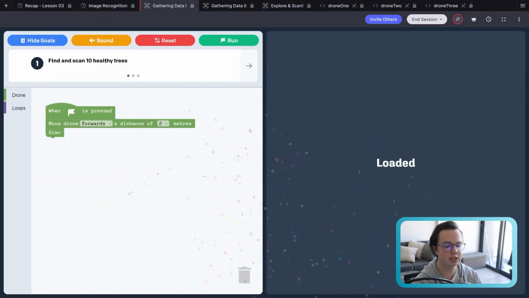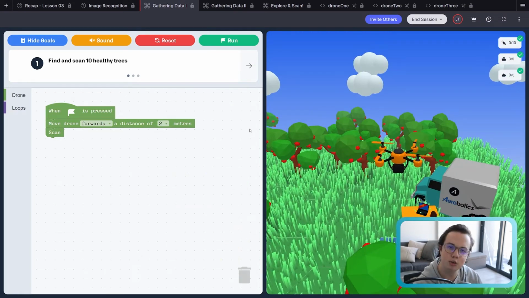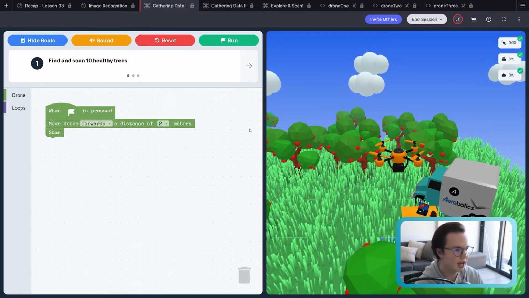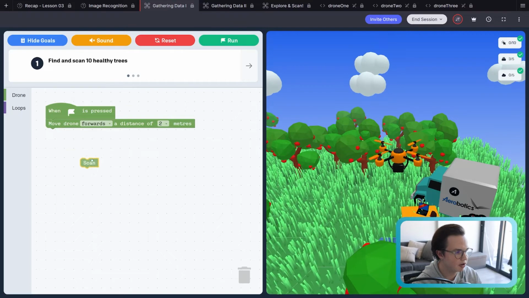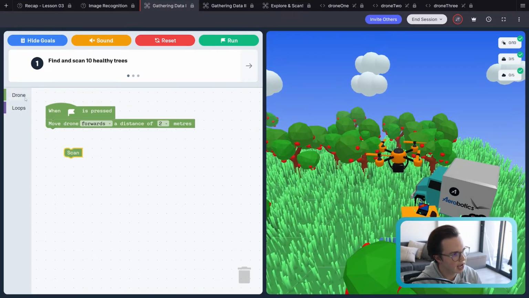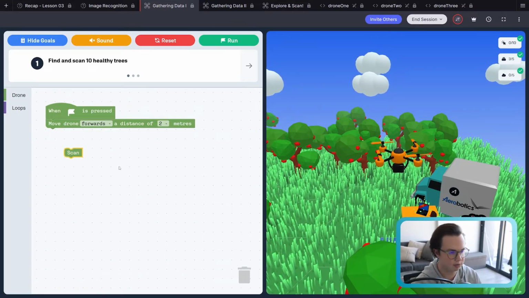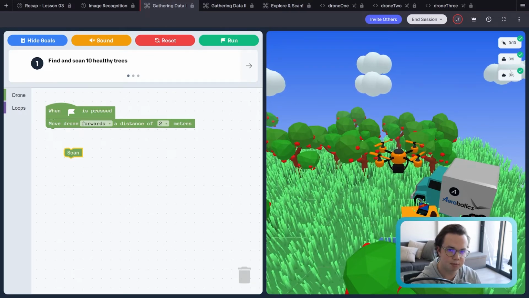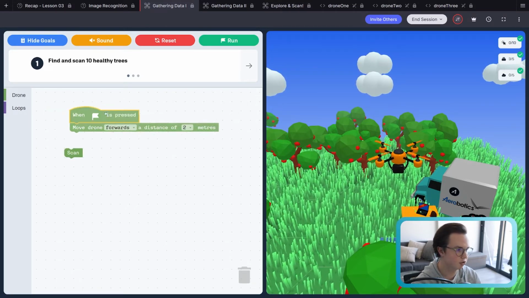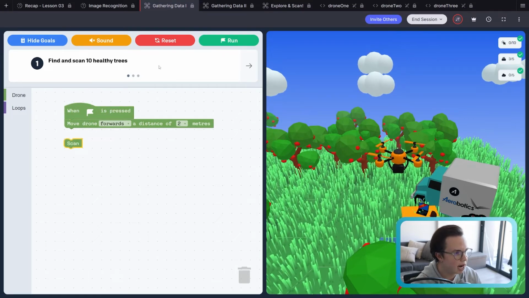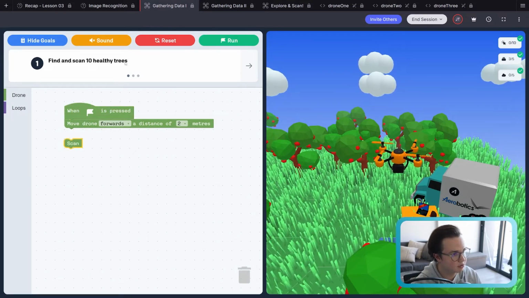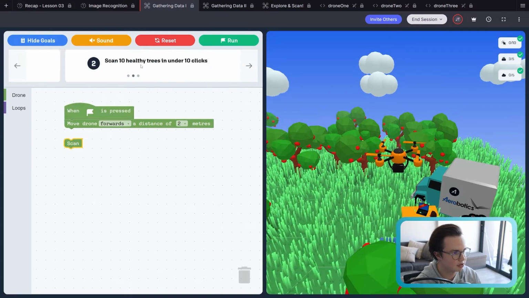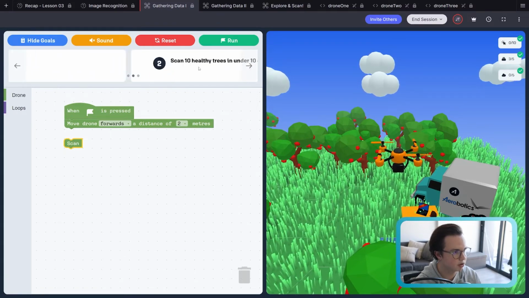Next, we go straight onto the open world app, and we've got something new and exciting to show you in this lesson. This is the block called scan over here. You'll also notice that we have loops now, but don't worry about that right now. And in the top right corner, you'll see a couple of prompts. Let's just go through what everything means. Remember, our objectives are over here, and we can swipe left and right or click the arrows to see all of our objectives.